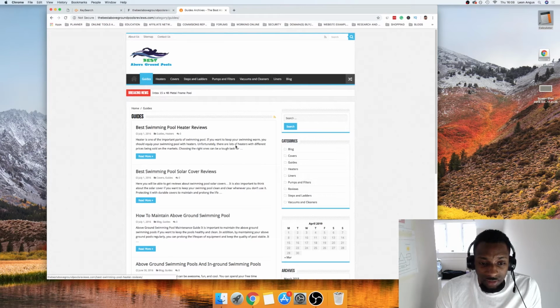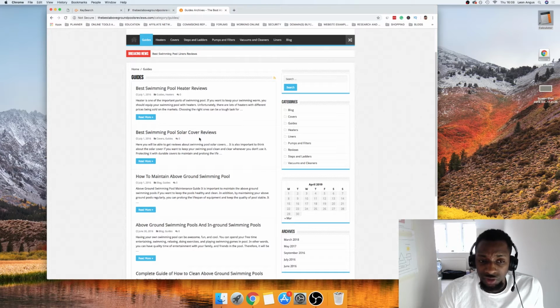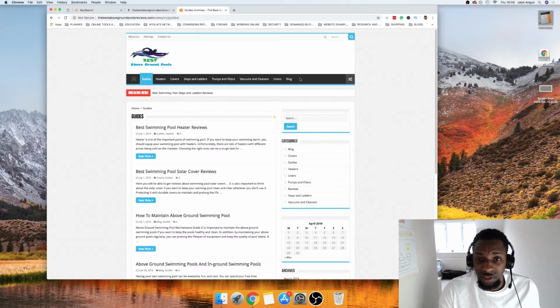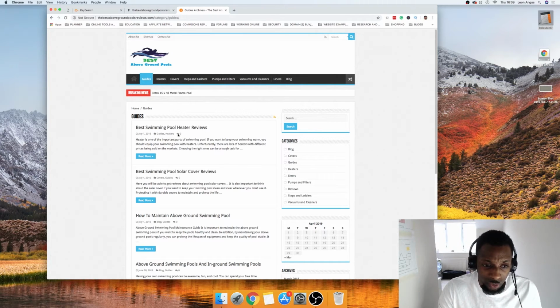So if we take a look now, the difference is, again, I do kind of like it, just text, I'm not going to lie. But something like a pool is very visual. So you're in the mood, and I love the color context. Even if I was to create a new theme, I think I'd keep the same color scheme, like this dark gray and blue, definitely light blue, because that signifies or indicates water. So when we think of light blue, we think of water. And I'd maybe just have the background a bit different, something a bit more welcoming.